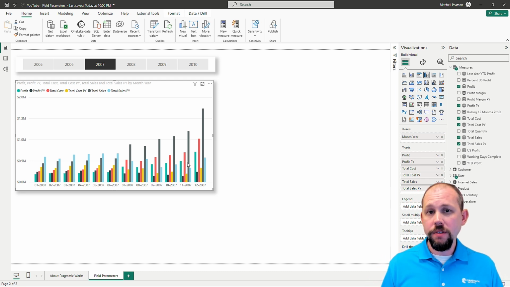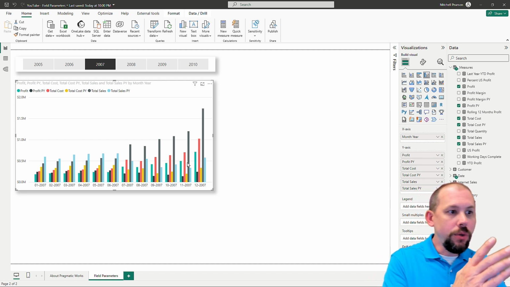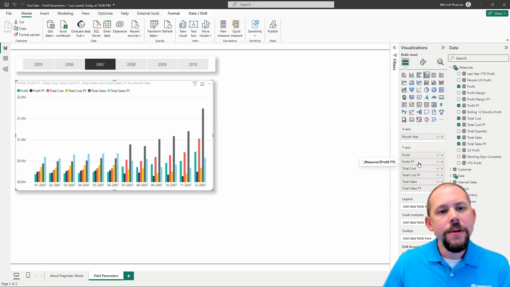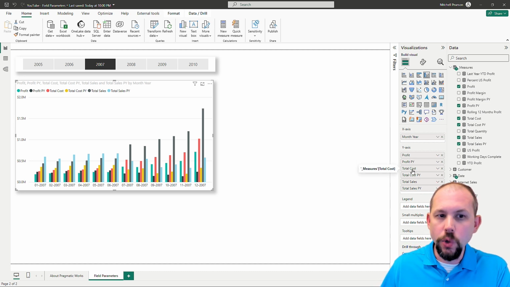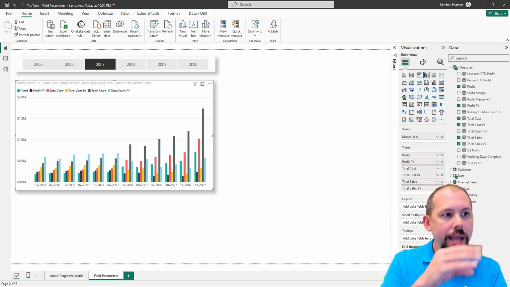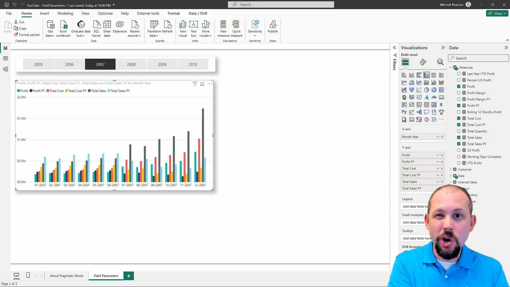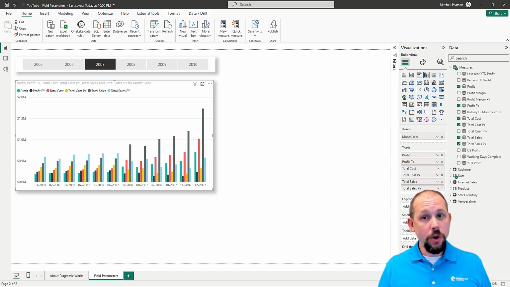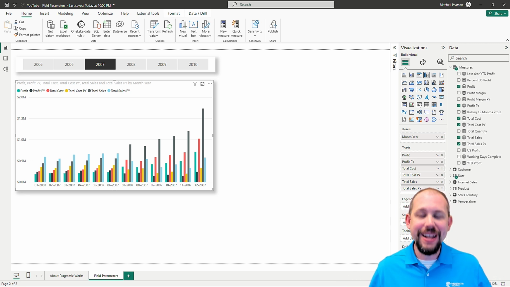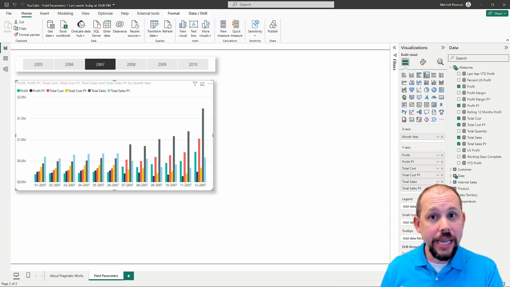The alternative to that would have been what? To say, all right, I'm going to put in this visual, I'm just going to put profit and profit prior year. That would make a lot more sense. It's easier to understand. But then if I wanted to see total cost and total cost prior year and total sales prior year, I either create a new page for every one, right? Or I have to build six of this exact same chart on this report, which takes up the entirety of the whole report, and I really can't put anything else on it, which is going to cause more navigation for my end users, which I would like to try to avoid. I want to keep it simple and to the point.